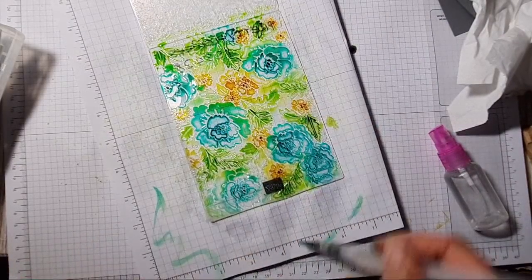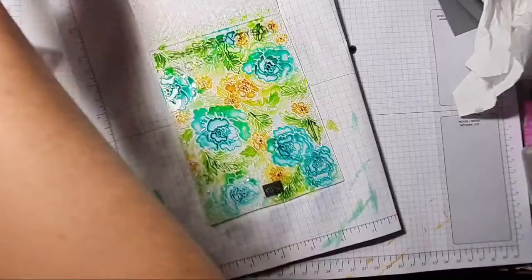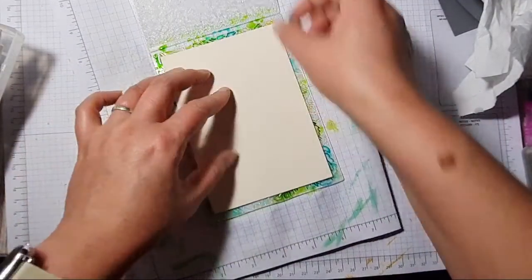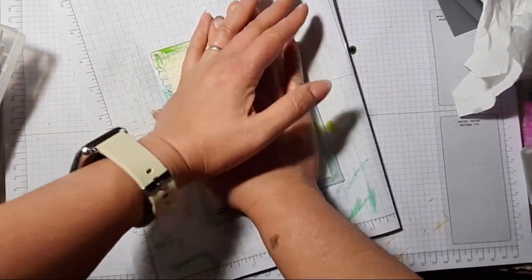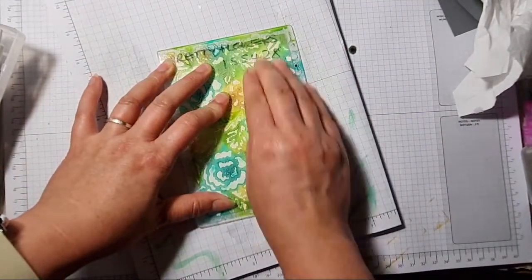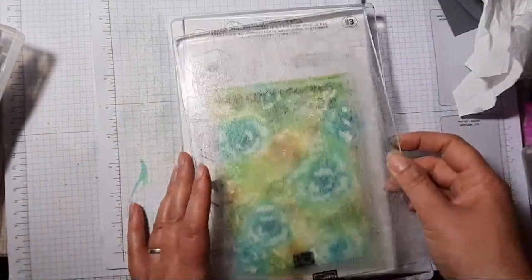Right. Now, this is the bit where it gets very messy, because when you push it through the embossing folder, it does get messy. Now, this is the point where actually sometimes it is good to put two layers, because you never know. That's what I'm going to do. I'm just putting two layers in. And actually, just giving it time to soak in probably is a good idea, because if I pick it up too quickly, it probably would have run. So let's get the clear plates. It's already looking good, isn't it?